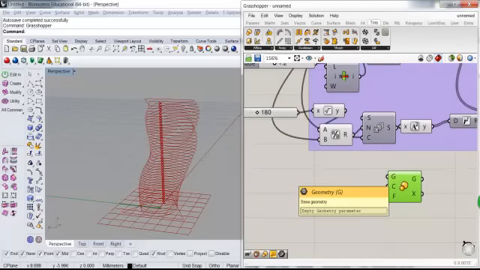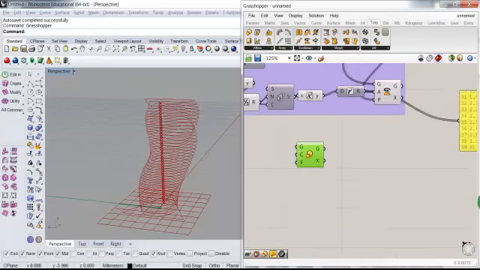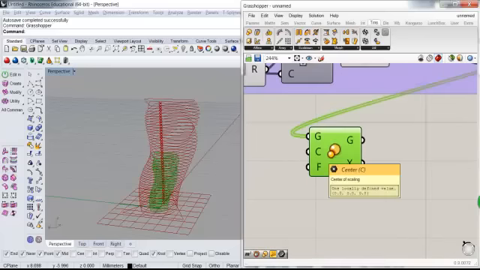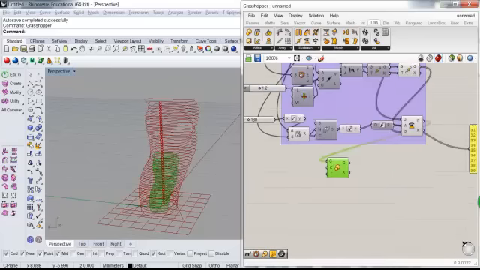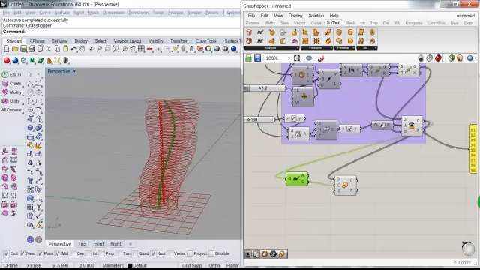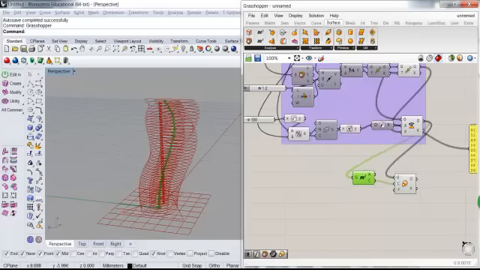So first, again, the first input is the basic geometry, and we need the center of scaling. We take the same strategy, find the center, and now what we need is a scaling factor.